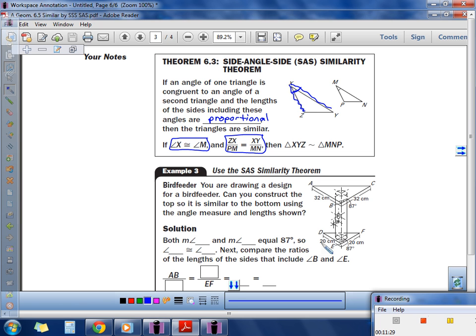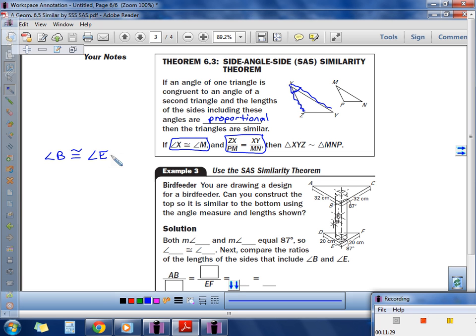So real quick, for side angle side, we see up here we need some angles. Are the included angles congruent? Are they congruent down here? Does 87 equal 87? Yes. So let's write out, how do they name this angle? Oh, they name it at letter B. It's congruent to angle E. All right, there's the angle piece. We've done that now. Now we need that proportion.